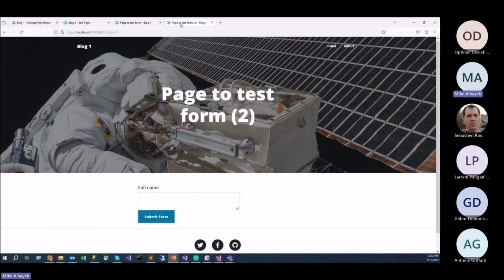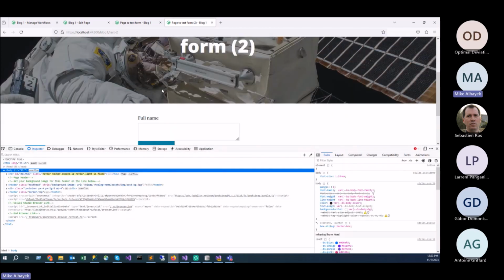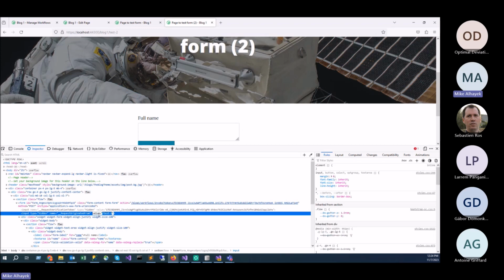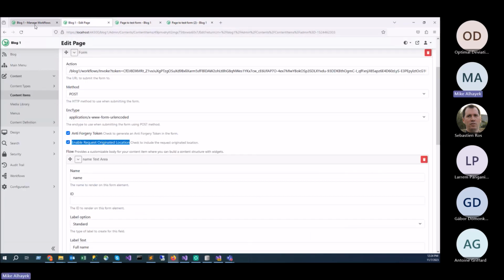And if we go to the other one, it's going to have a different value based on the page. And as you see here, it's /test-2. And so the way this works is that if you uncheck this, then that hidden value is no longer included, but by default, we include it anyway.